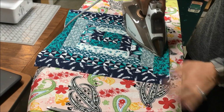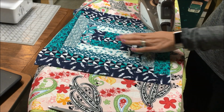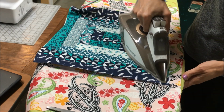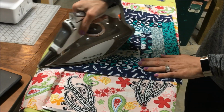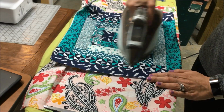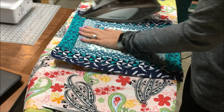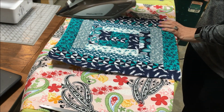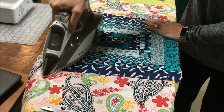So we'll get it pressed down really well, and then we'll flip the block over, and we're gonna trim up, square up all of the sides, even with that original batting that we had cut, making sure that we end up with a 13.5-inch square. We need to have a 13.5-inch square in order to fit the 13-inch pillow form that we made in class.